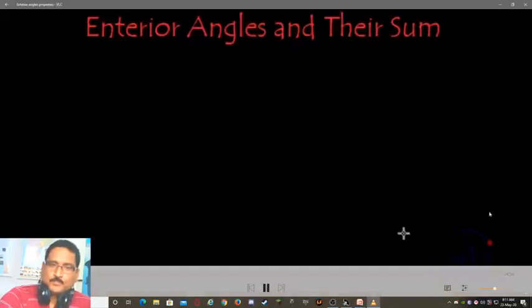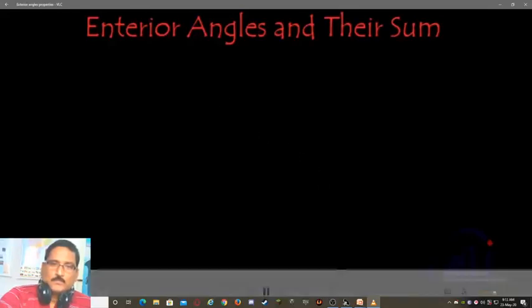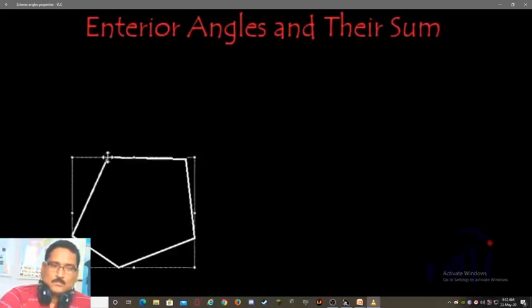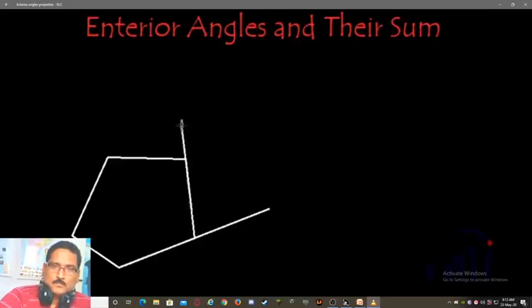Hi, so today we are going to find the sum of exterior angles of a polygon using a visual method. For that I am going to draw a polygon. So these are the 2 points. Let this be the third point, this the fourth point, and this the fifth and final point. So we have a 5-sided polygon. Next we extend these lines. I am going to extend all these lines towards the right. So this will be the extended line, and now if I extend this line, this will be the extended line.